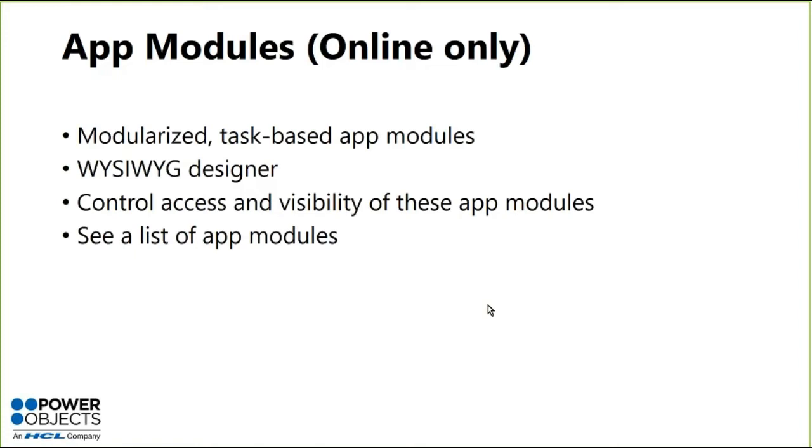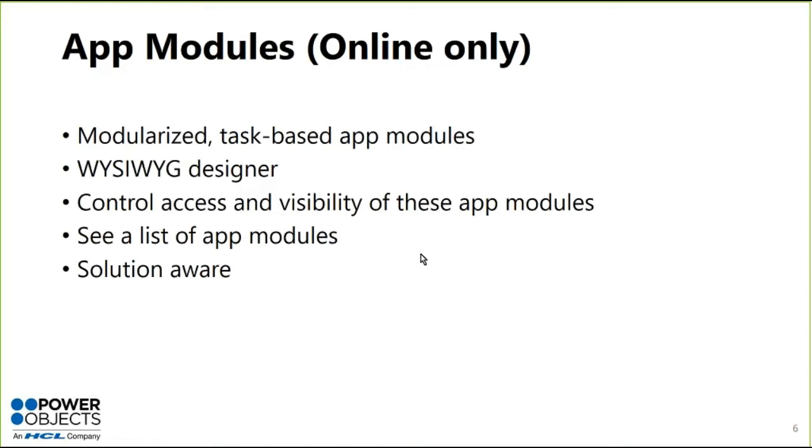We'll be able to see a list of all of the app modules available on that home page. In addition to being able to see a list of all of the app modules from Dynamics 365, home.dynamics.com is actually going to be your home for all of your business apps. Microsoft is making it the place that is going to be the center of everything that you have installed or that your administrator has installed, including third-party apps, for example, or apps from Microsoft itself from the App Store, or you might even have custom apps built with Power Apps that would be available in that same home.dynamics.com interface.